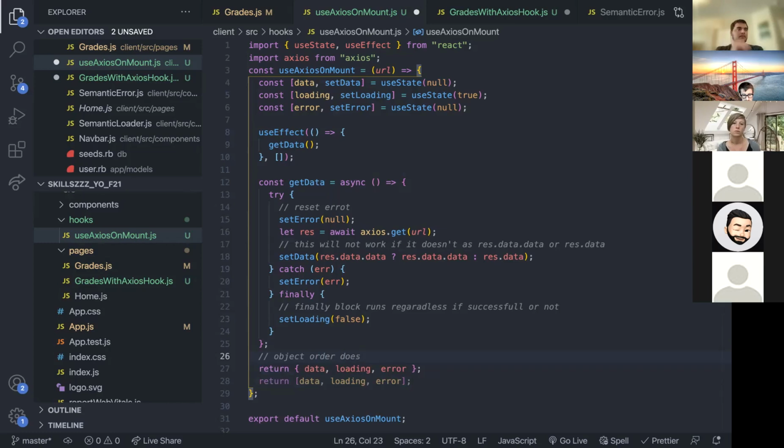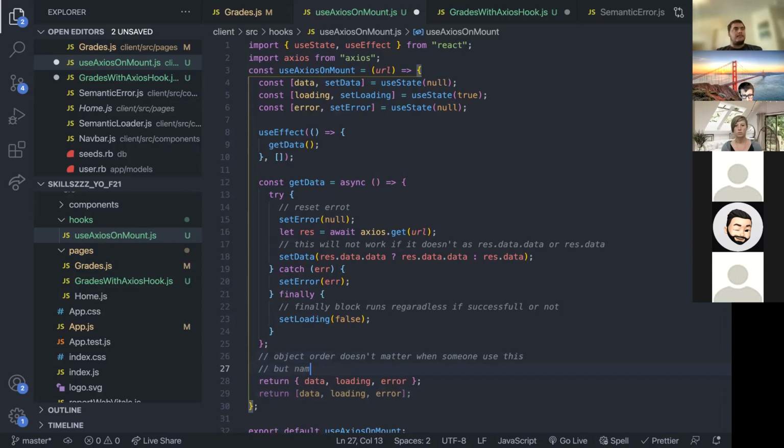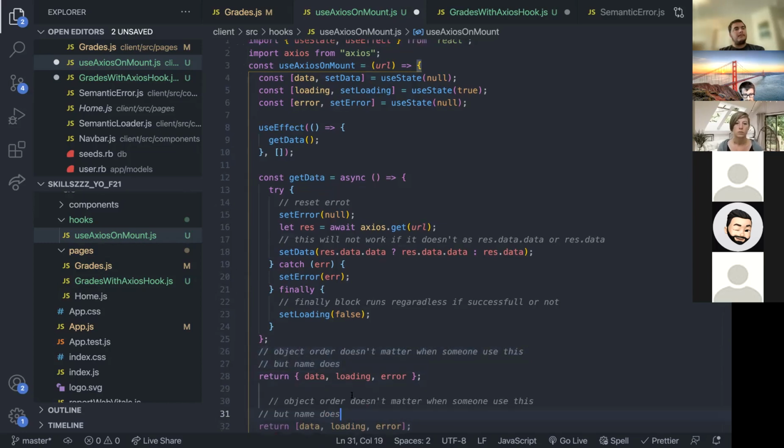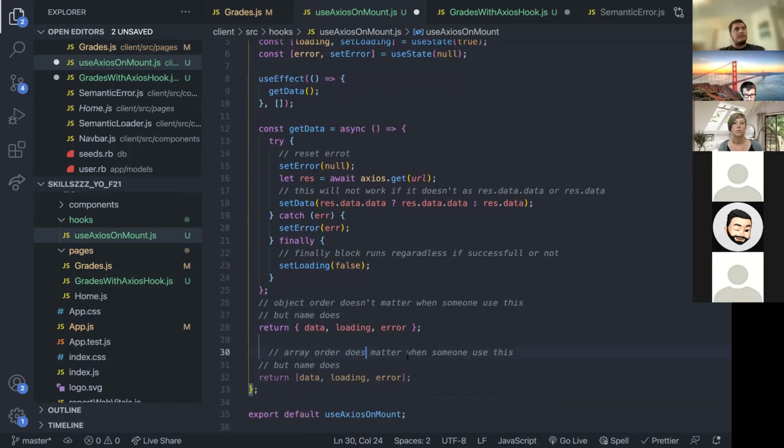So here with an object, order doesn't matter when someone uses this. But name does. With an array, order does matter. What they call it does.